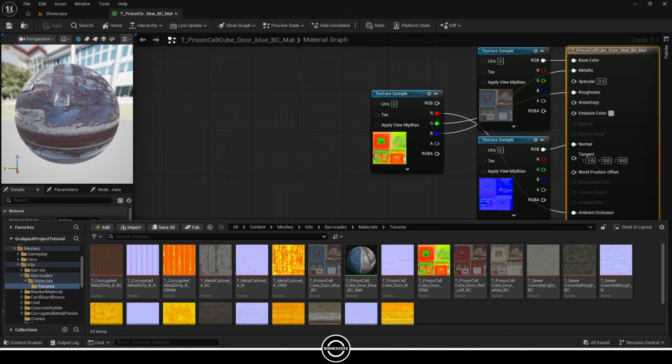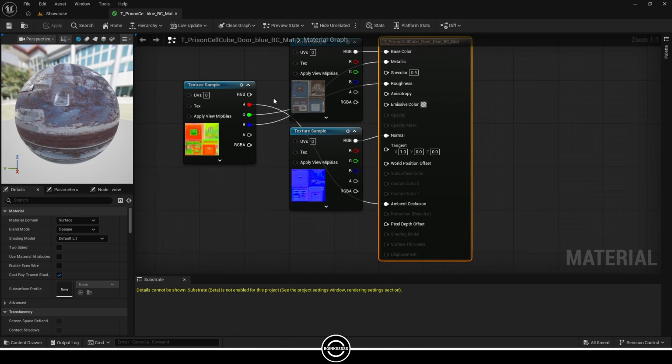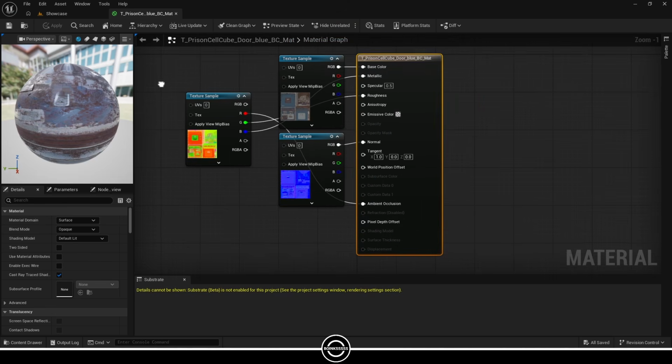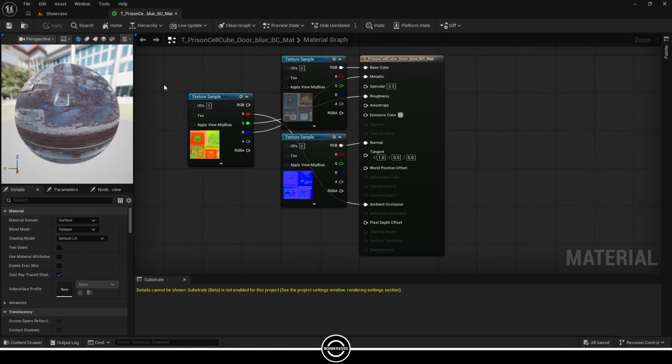However, if you happen to import your own models, including its textures, there's a good chance that those models will come with separate textures for these metallic, roughness, and ambient occlusion materials. If that is the case, just plug the RGB into the ambient occlusion, roughness, and metallic. But yeah, that's basically it for the materials. So if you ever want to make your own materials like this is the way to do it.